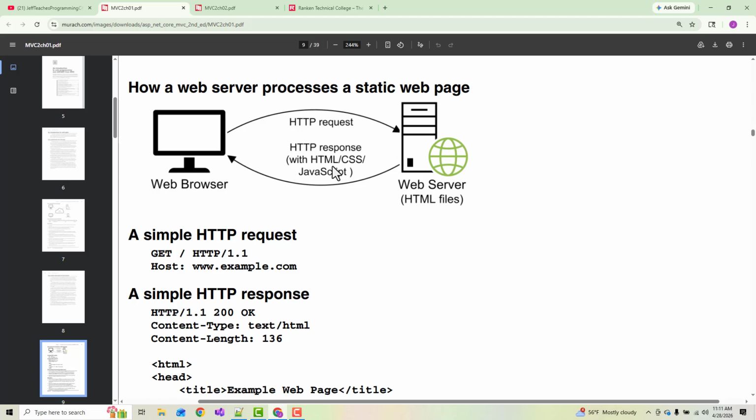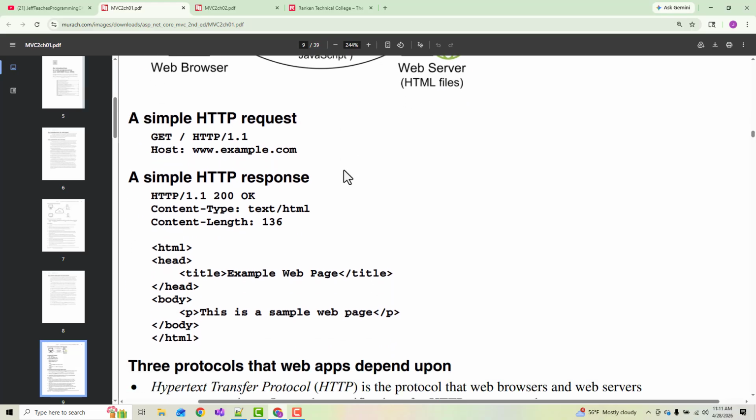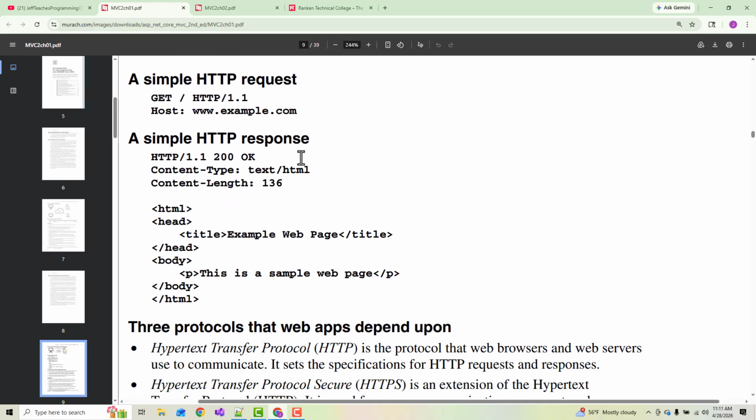HTML, the hypertext markup language, CSS, cascading style sheets. Now, you don't put the request in like this, but putting in something like this is going to generate some kind of an HTTP request like it says. And a response will come back. Again, for yours, it might be code that looks like this, but you won't see this.